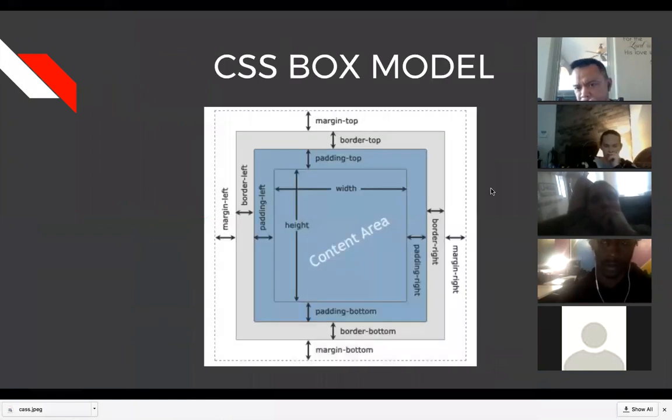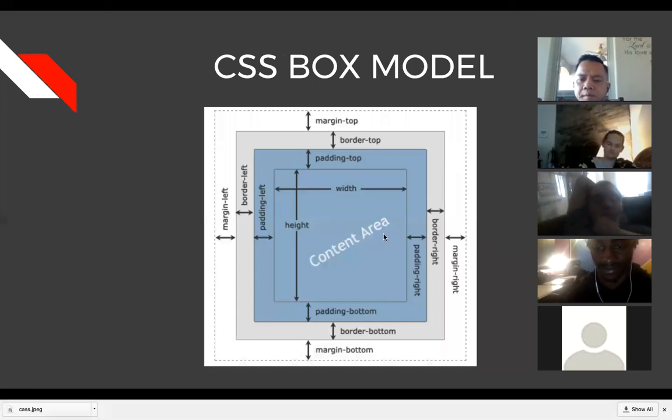With CSS, you'll find when you're working with it, you'll put some properties and then it did something that you did not want it to do, or it did something you completely didn't expect, or it didn't sit next to something the way that you wanted it to. CSS is kind of like an art form. So with that, you want to keep in mind the box model.